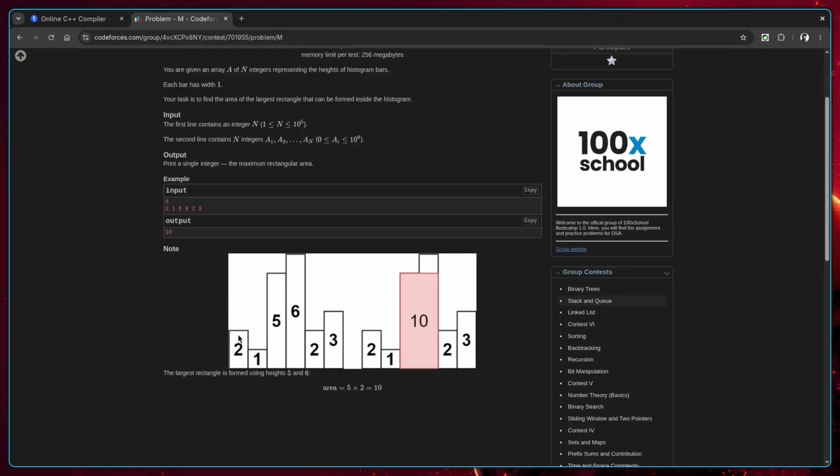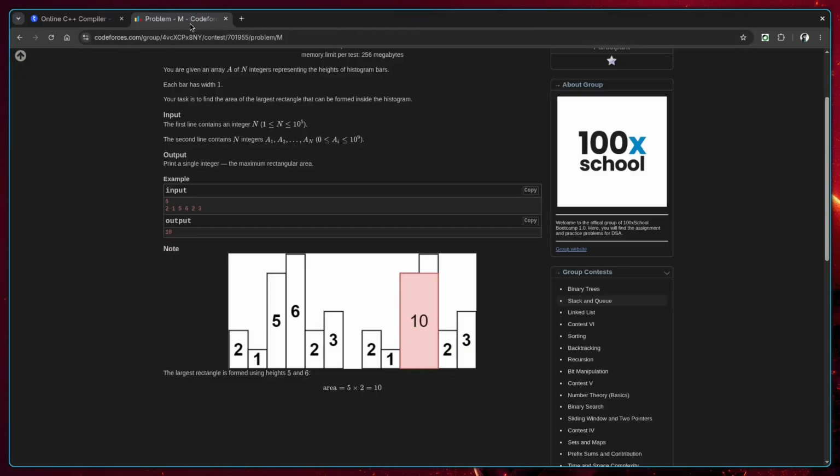If the next component is 1, we cannot take it in our histogram. So it is 5. We can take the 6, but not fully the 6. We can only take the 5 out of it. But we cannot extend further, because the 2 is smaller than 5. This is the way it could be solved.